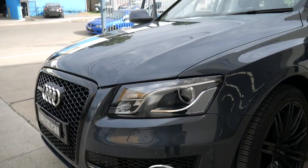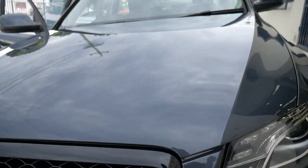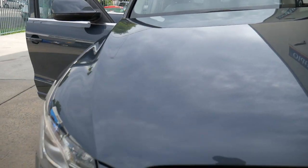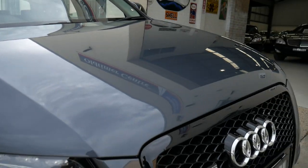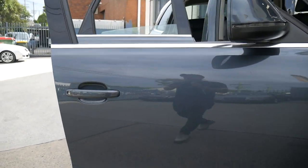New Pirelli tyres, everything's exceptional about this car — it's tidy, the paint, I mean have a look at that, it's like glass. We've been buying and selling these vehicles for about 25 years now and we're very thorough. We have a mechanic that comes and visits us every couple of days and checks the cars over thoroughly.